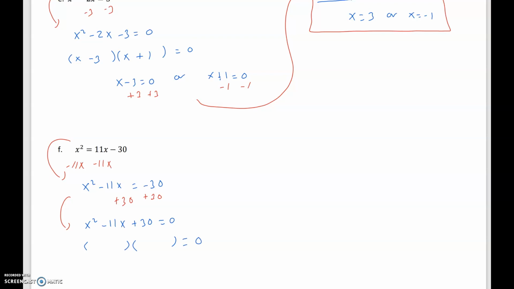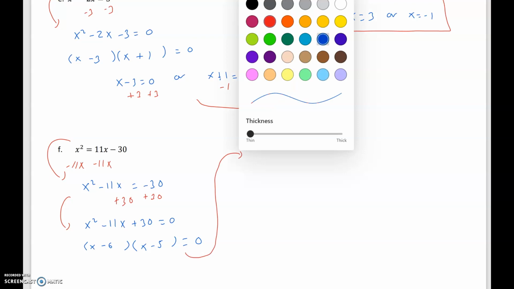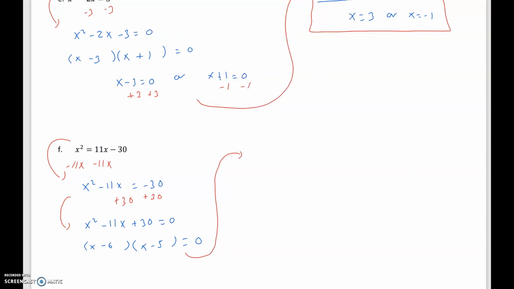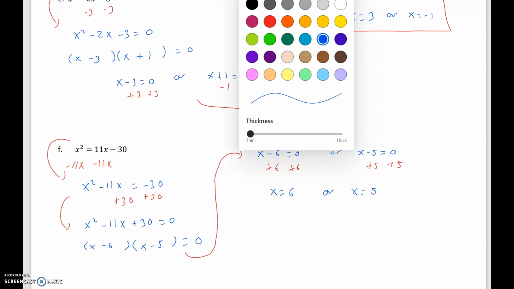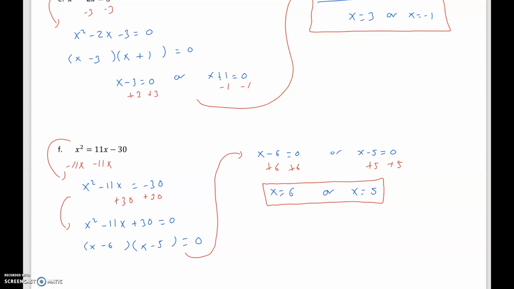At this point, we'll try to do the factorization. And the only numbers that multiply to 30 and add to negative 11 are 5 and 6. So this will have to be an x and an x, and because the middle term is negative, we would actually say minus 6 and minus 5. So the multiplication of those two provides a positive 30 and a sum that gives us technically negative 11. So at this point, we would actually look at x minus 6 is equal to 0, or x minus 5 is equal to 0. That's by the zero factor property. And then at this point, we're going to be adding 6 and adding 5. So our final solutions are going to be x is equal to 6 or x is equal to 5. And that would be it for this one. These are the solutions.